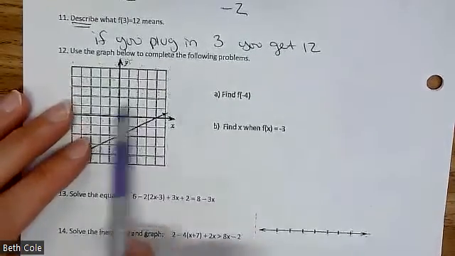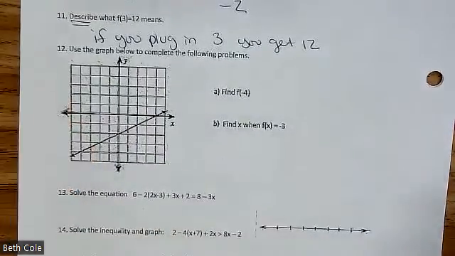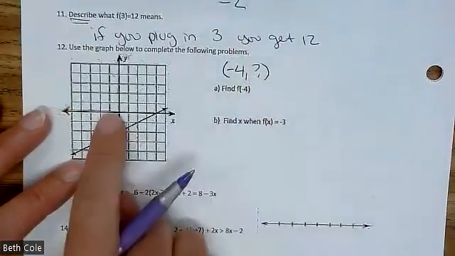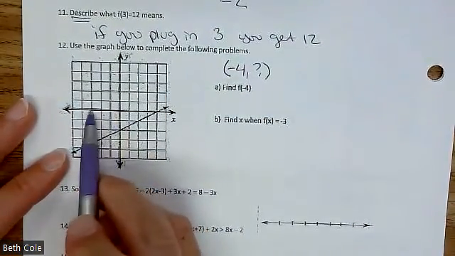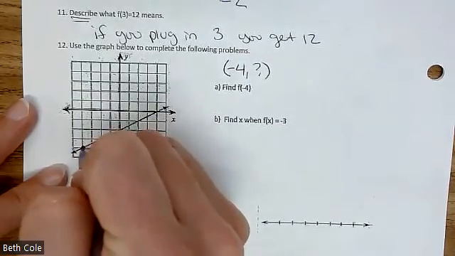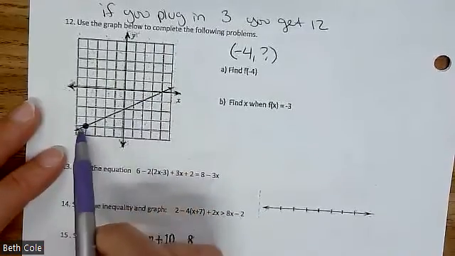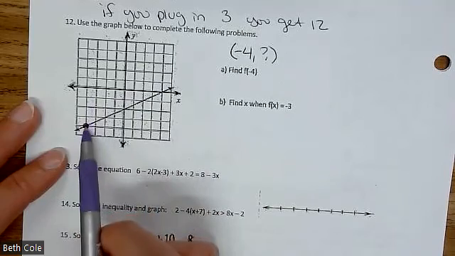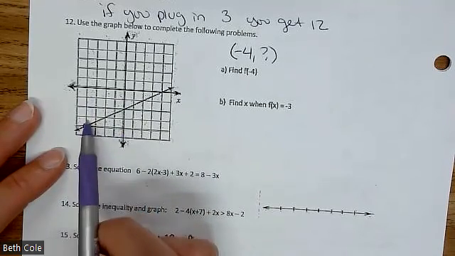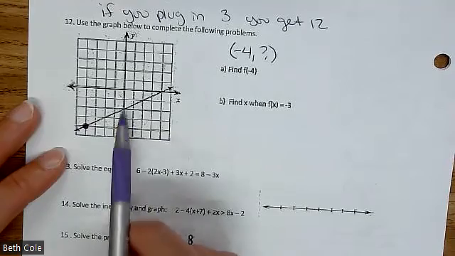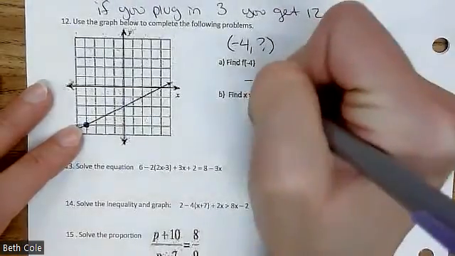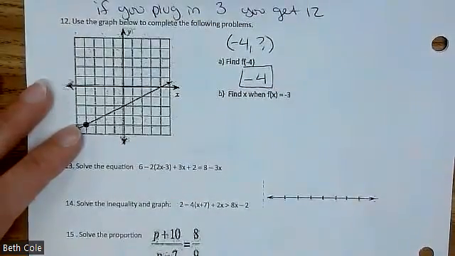All right, now we're going to do the same thing with the graph. Find f of -4. You're looking for the point -4, comma something. Like, where is that something? So I'm going to go to -4 on the x-axis. That's right here. And you're going to have to just watch me point to it because I don't really have a better explanation than, hey, look, it's this point right here. It's -4. Do you see that? It's the point -4, -4. This is your answer.